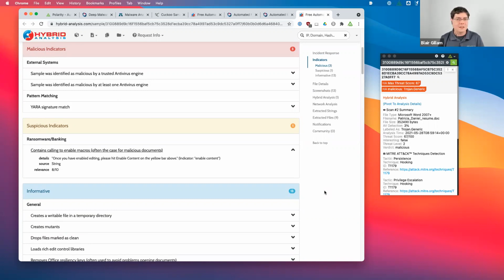This is a common technique we've seen in a lot of document attachment phishing engagements against us, where if someone downloads a document, they open it up. We have macros disabled by default across the company, but the attacker is trying to entice one of our employees to actually open up this document.